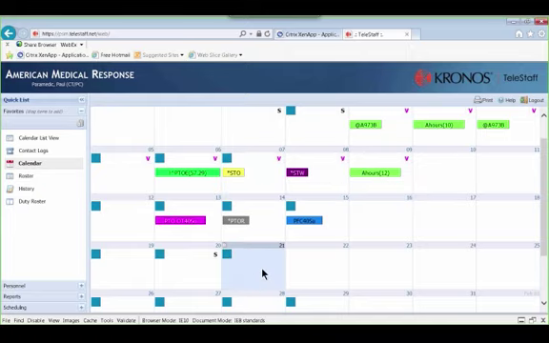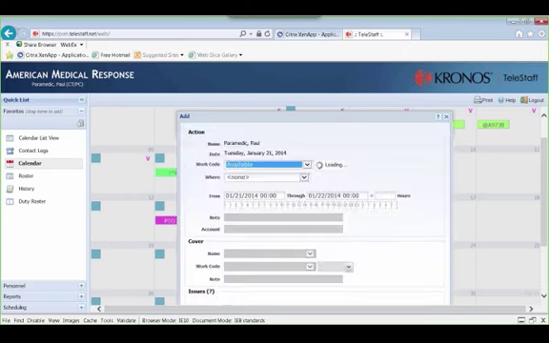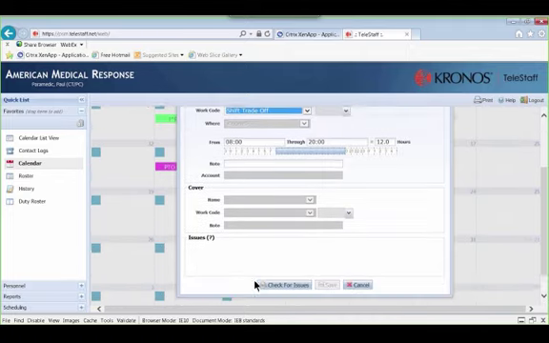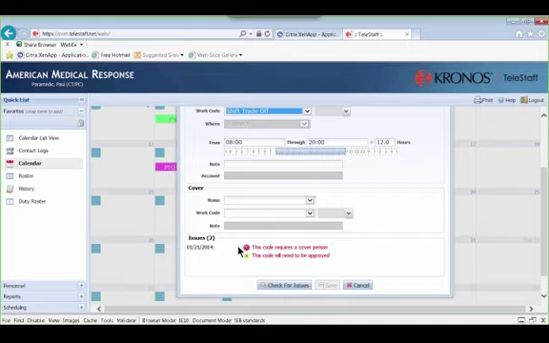All right, so let's do the same thing on the 21st. The 21st, Paul would like to have off. We're going to click the bar, go to Add. We're going to trade this day off, so we're going to hit the drop down, go to Shift Trade Off. We're going to come down to the Check for Issues. At this point, it's going to check to see if there's any issues, and he comes back with a couple of them. First, it says this code needs to have a cover person.